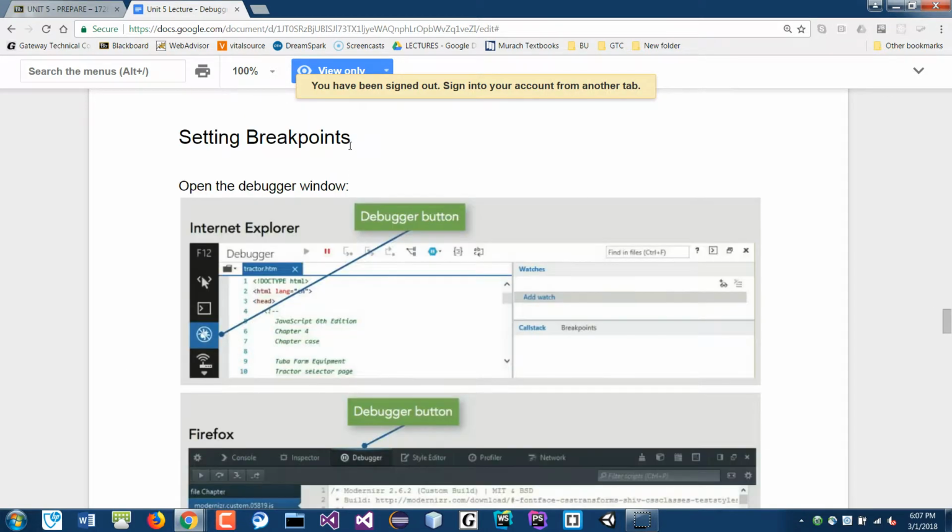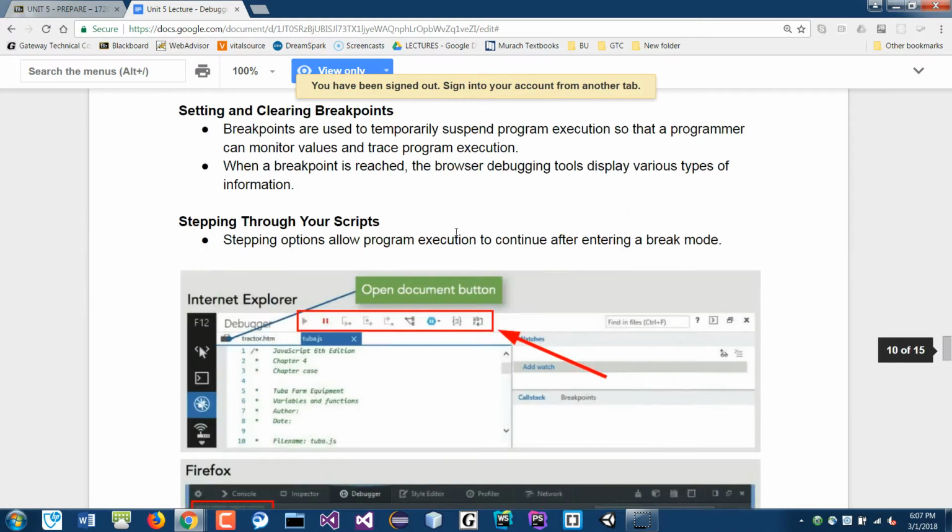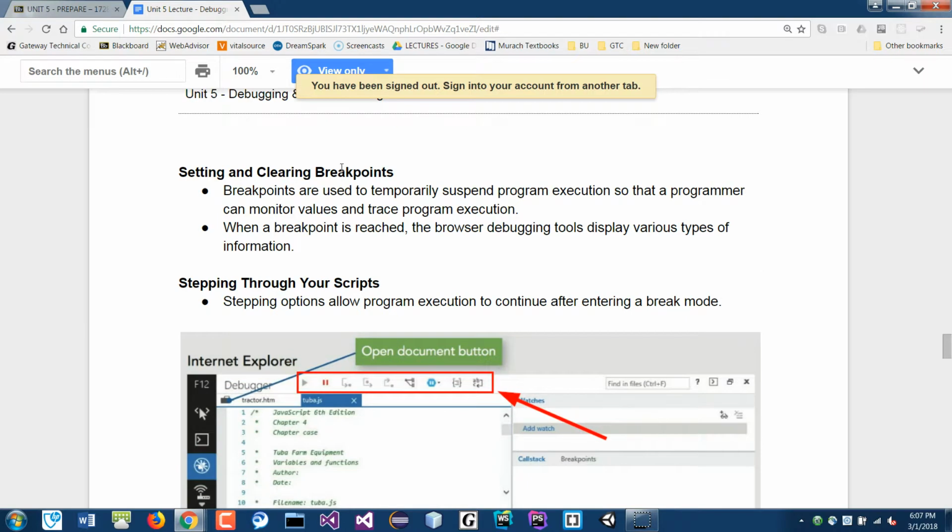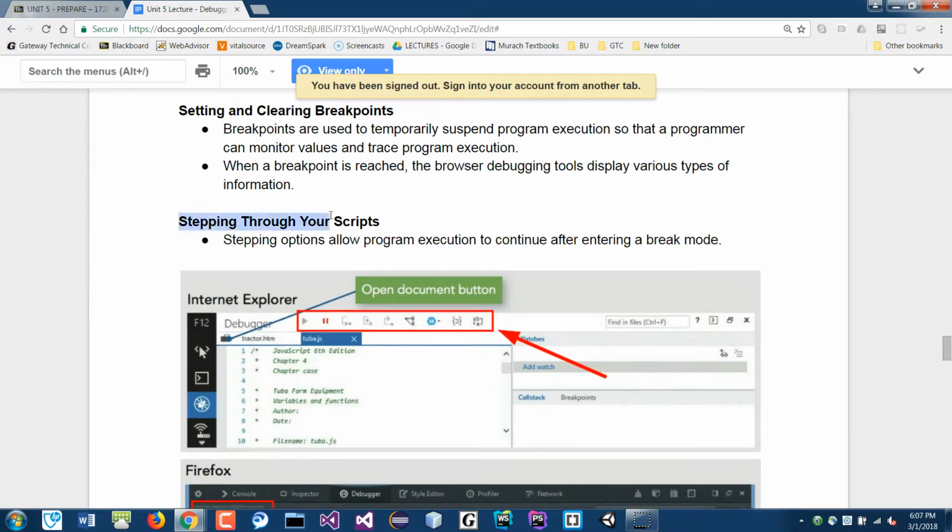To set up breakpoints, well, we'll do this in a minute. This is how you can trace your code. You can set some breakpoints, and when your execution reaches that line number, whatever that is, the program will pause there, right? It will stop there, and you can manually go through the code line by line, follow how the code is being executed, and it will tell you some information about your code. Okay, we'll do some examples of this tonight. Just showing you here from the book again. So you can set and declare the breakpoints. You can step through your scripts.